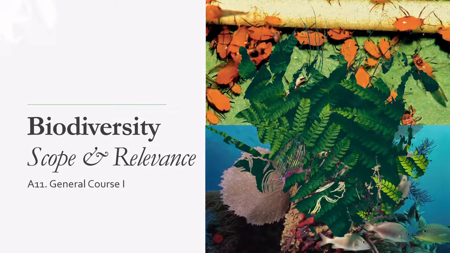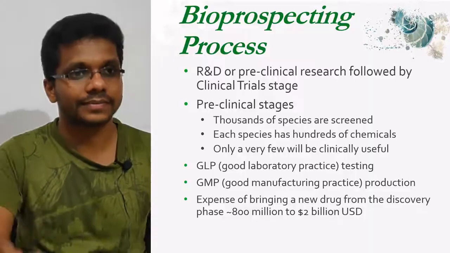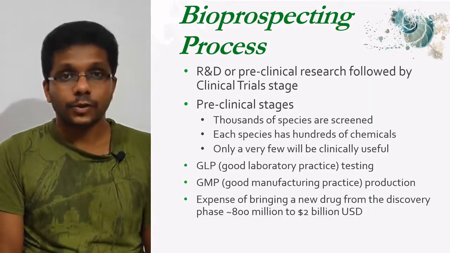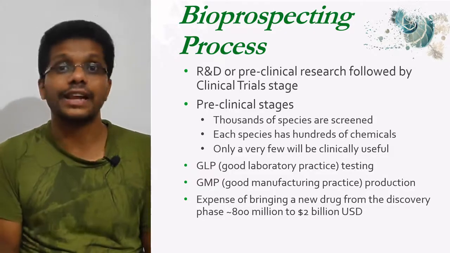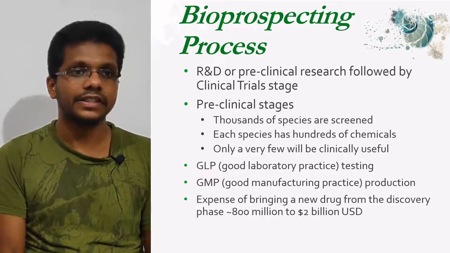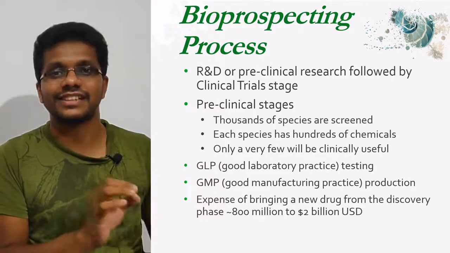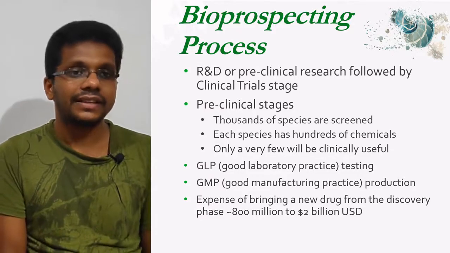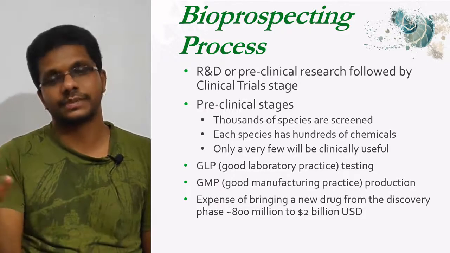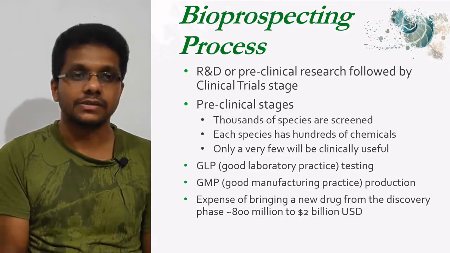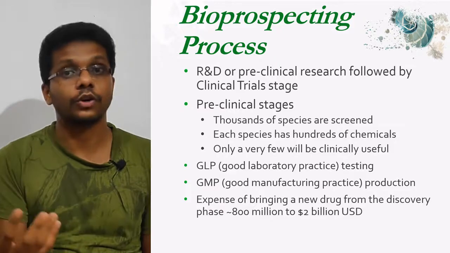Hi, in this video I am going to talk about the process of bioprospecting. Bioprospecting, as I said before, is actually finding industrially useful, commercially valuable products from nature. It's basically an R&D, research and development process. Most of the bioprospecting is preclinical in nature, especially for the pharmaceutical industry. It's preclinical research to find novel compounds for treatment.